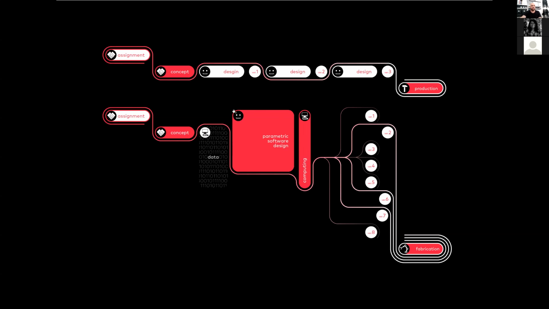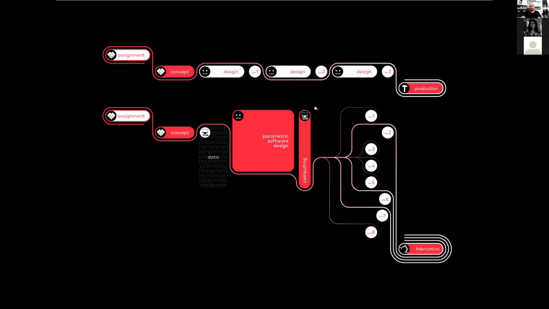Then you make a parametric software, you design the parametric software. In other words, you make the Grasshopper definition, which takes time and is expensive. That's why it's the huge red square here, because it's not easy. It takes time. And if you understand this as a timeline, at this point in the conventional design, the client would already see the first version. With the parametric design, the client doesn't see any version here. And probably the conventional designer would be halfway in the second version.